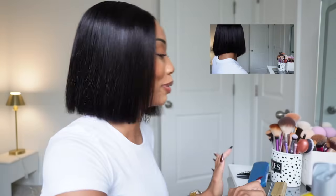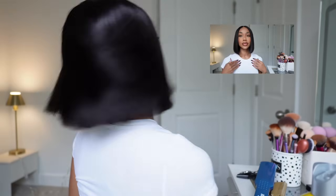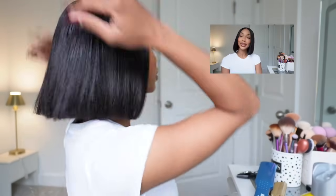Guys, the bob, she's bobbing. I am feeling her. What? Okay, hold on. Put that iron back. It's not stiff. It's moving. She bouncy. I love the blunt cut. I did add a little bit of my waxing stick on there. But do you see that? Look at the movement, come on.